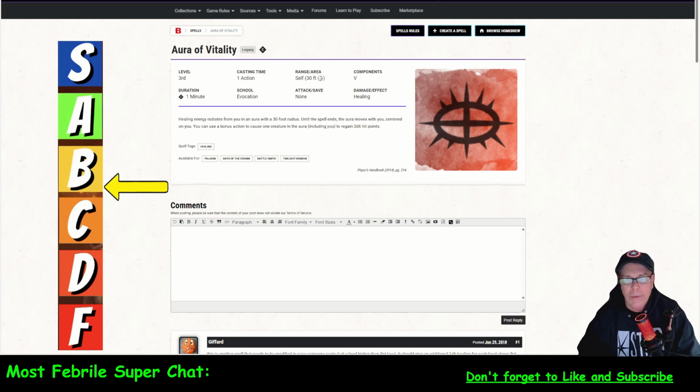Don't get me wrong, that could be good in a pinch, but it is only 2d6 hit points. It's a bonus action, so you could be casting other spells. Most of those healing spells are not concentration, so it's a little bit of extra healing. So I just think compared to other 3rd level spells that you could be taking as a paladin or a Twilight Domain cleric, there are probably better spells. Okay, so that is Aura of Vitality, the legacy version.